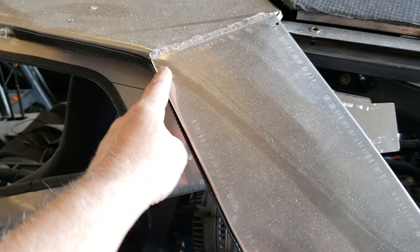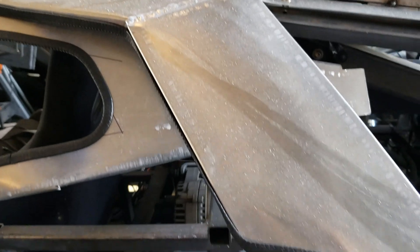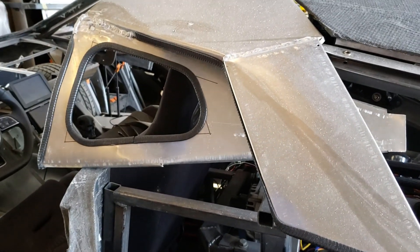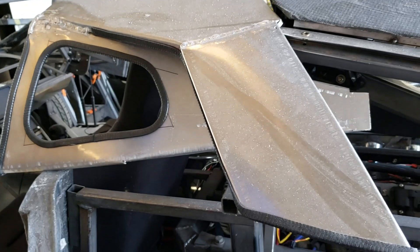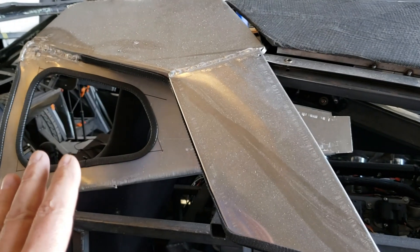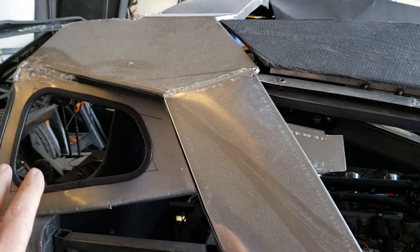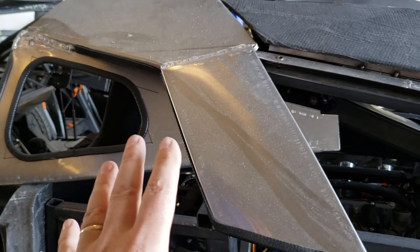This part here is not at a steep enough angle - you can see in the dust here I've drawn the steeper angle. It just doesn't look right when the car is together and it's been bugging me for quite a long time. So we're going to go ahead and cut that off and refashion a piece that may not weld to the roof, so we'll just have a roof that is typical without this overhang.